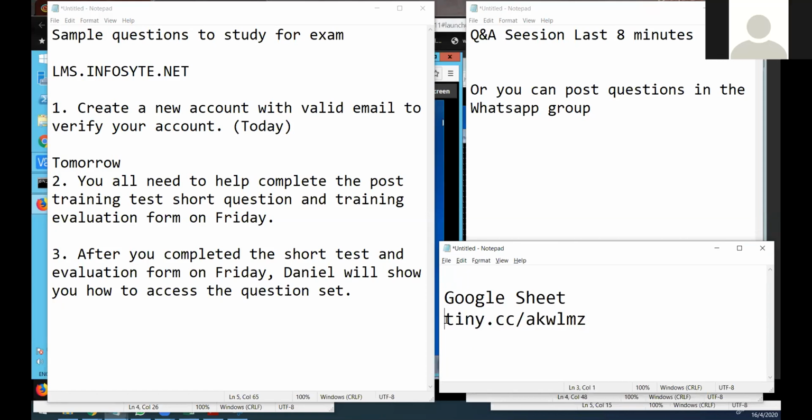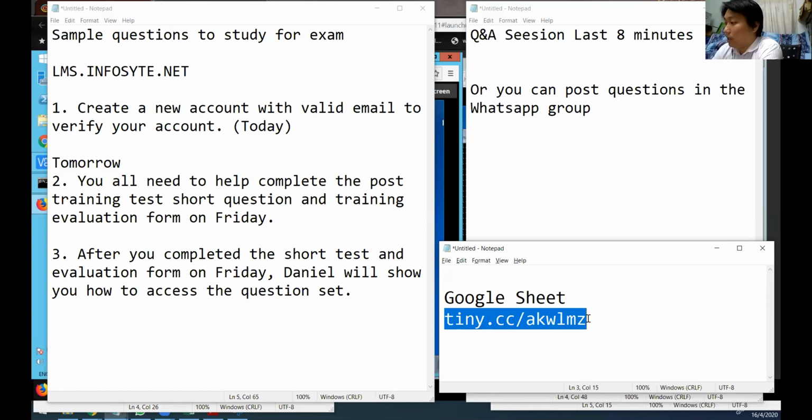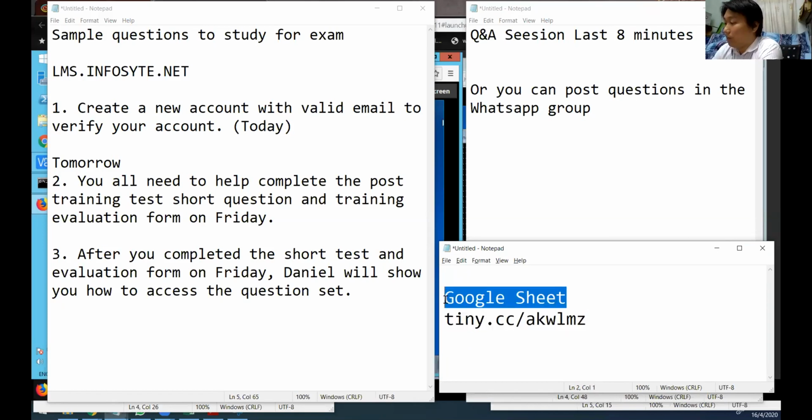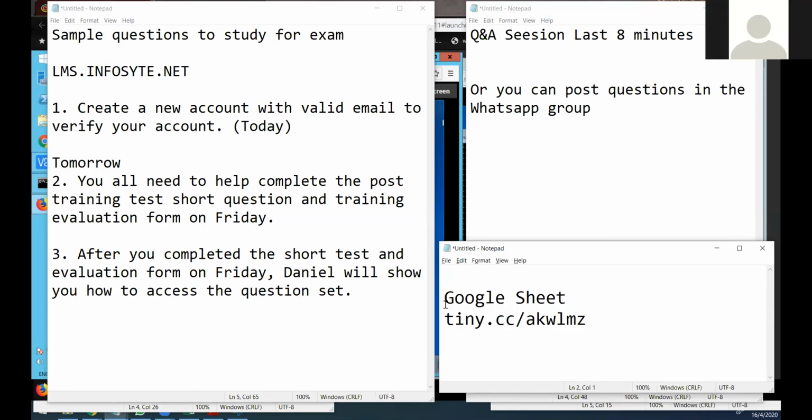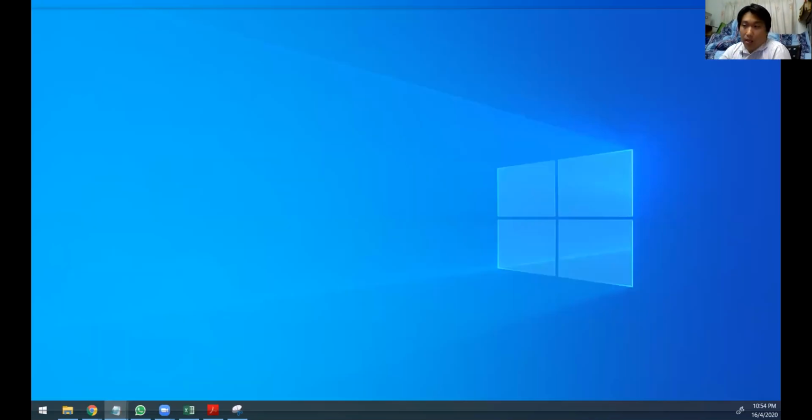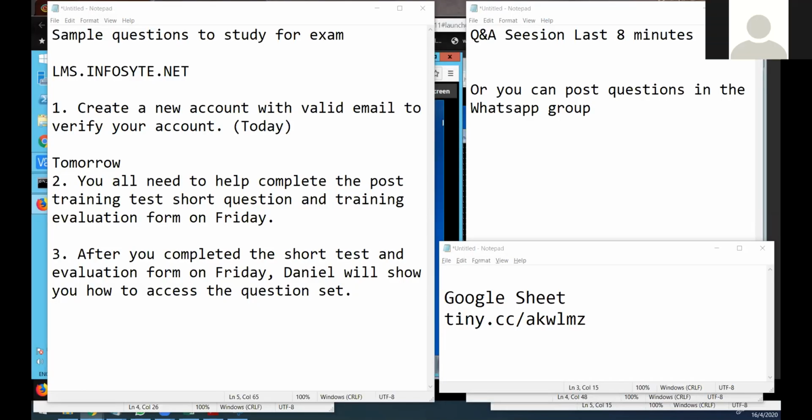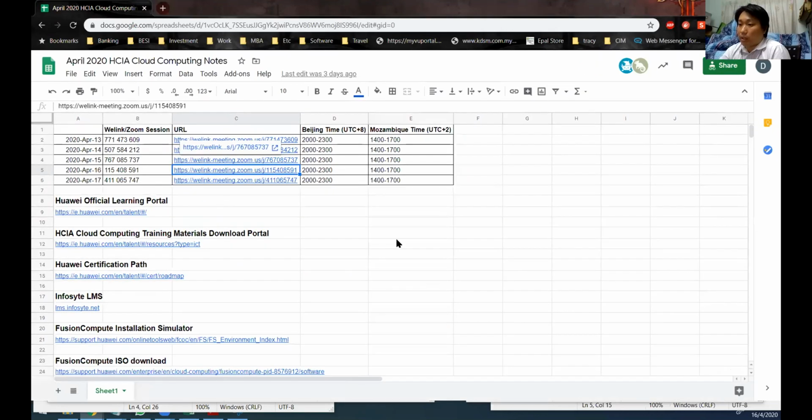Yes. There's a tiny URL here that will connect you to the public Google Sheet. Your software will have a link there to download. So you go to this link first, tiny.cc. Can you see the sheet? This is a Google Sheet.